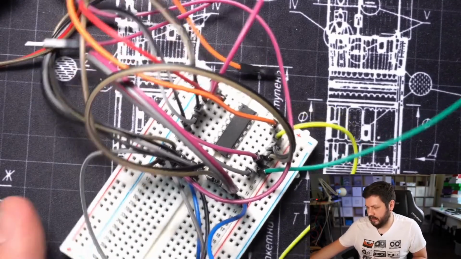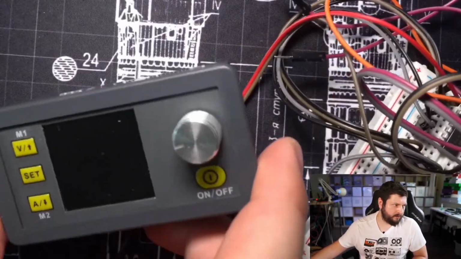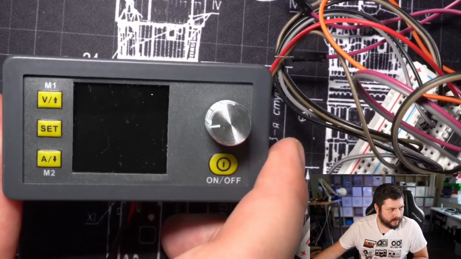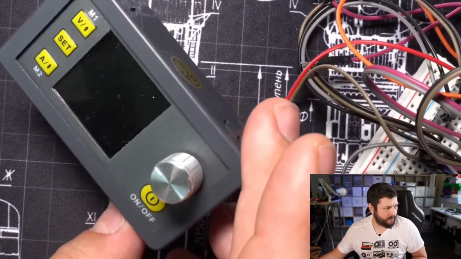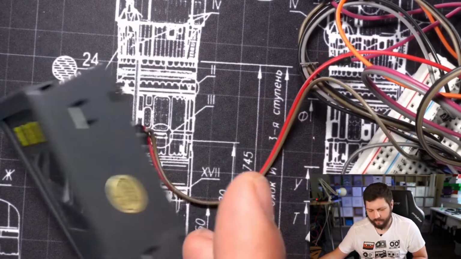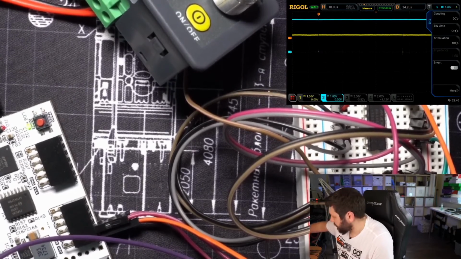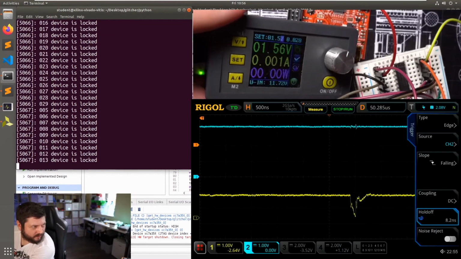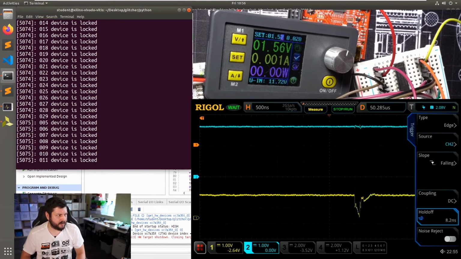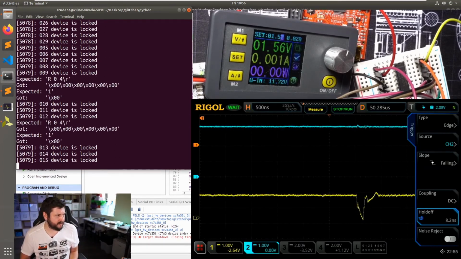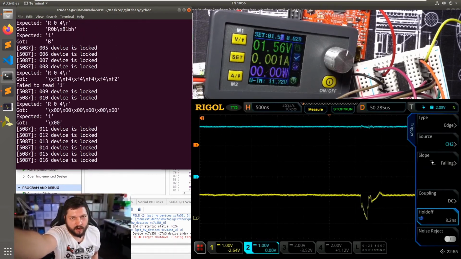The greatest thing that came out in 2018. Does anyone know what it is? Okay, let me show you, but only because I like you guys. It's this, and what they are is DC step-down power supplies. So you can grab a power supply, plug it into there, and then you're good to go. The blue signal is the reset, so you can see it's going from 1 to 0, and the yellow signal is the glitch, so everything's working. All right, 1.55. You can see we're even running it below 1.6 volts. It's significantly lower than 1.6 volts. This is outside of what the manufacturer claims this board can run at. So I would say confidence is high.